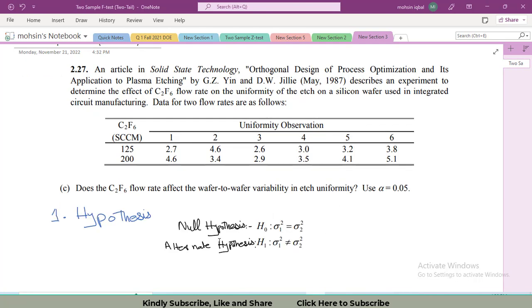The null hypothesis is represented by H naught, and it says that the sample 1 variance, sigma 1 squared, is equal to the sample 2 variance, sigma 2 squared. We will always keep the equality symbol in the null hypothesis, and the statement that we want to prove we always keep in the alternate hypothesis. So in this case we say that both of the variances are not equal to each other. The symbols greater than, smaller than, or unequal, these three symbols are always kept in the alternate hypothesis. There is never an equality sign in the alternate hypothesis.